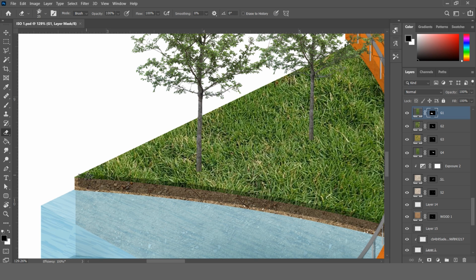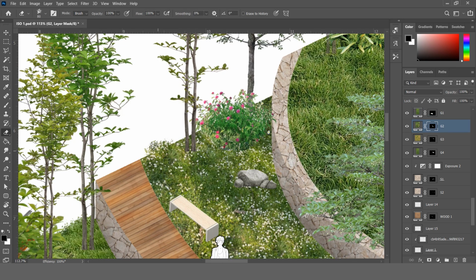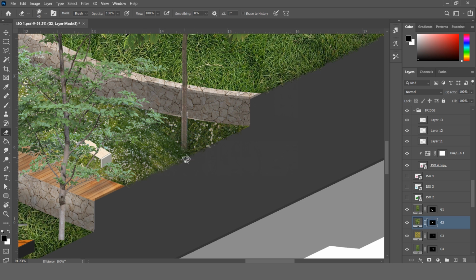To add more realism, you can choose the grass layer, set the colors on the left side to be black on the foreground and white on the background. Use the eraser tool with a rough brush and simply brush over it. You can also find grass brushes on the internet for free, so you could use that as well. This will make the edges more softer, and that plays an important role in the realism of the diagram.